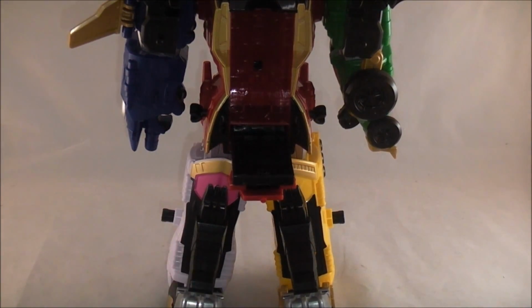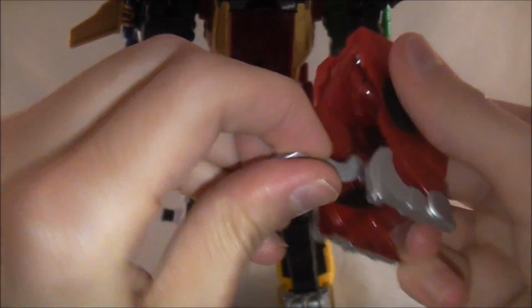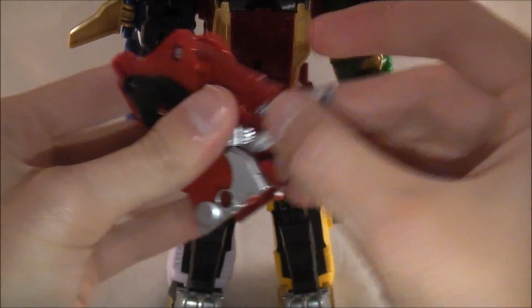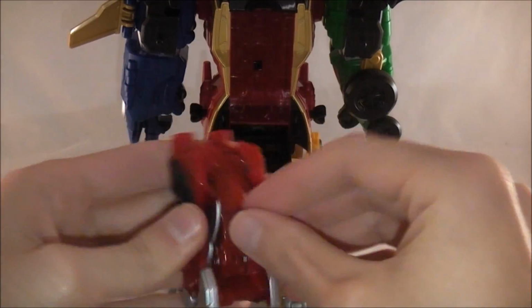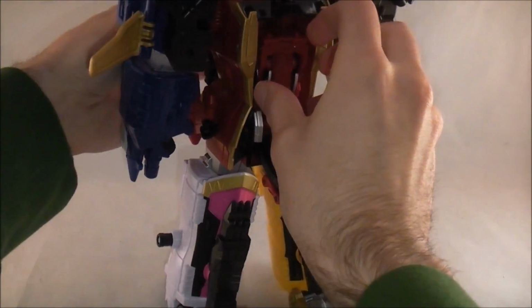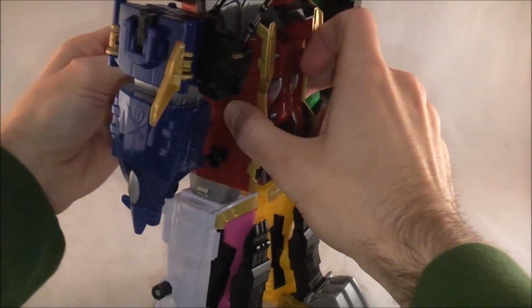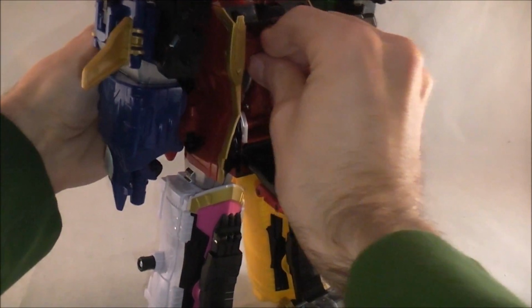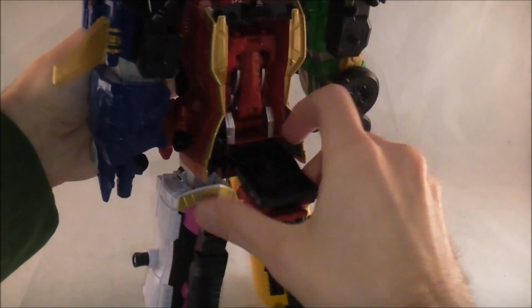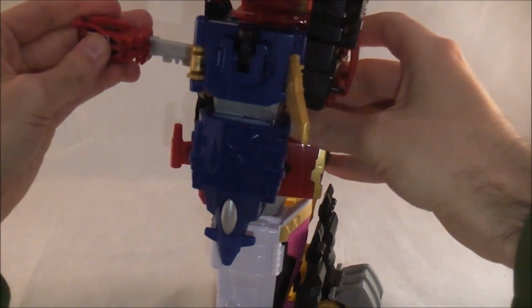And then take the dragon and fold him back into himself. Damn it. Fold him back into himself very simply, which is not simple. There we go. And then, hold on. Let me get this prepped and ready. There we go. Okay, and then snap it in. Make sure it's in right. And then you can fold this back up and take the key back in.